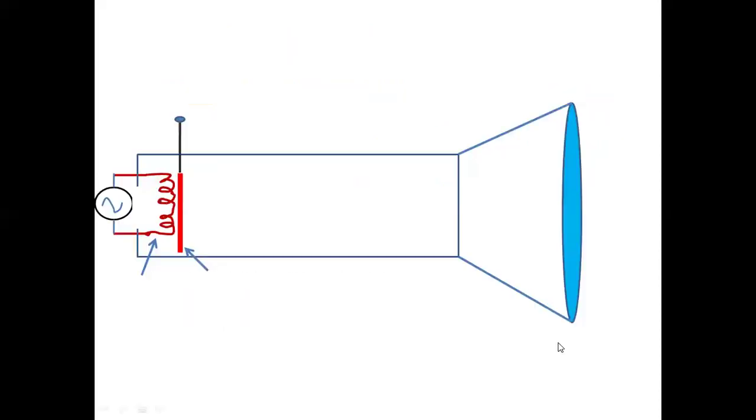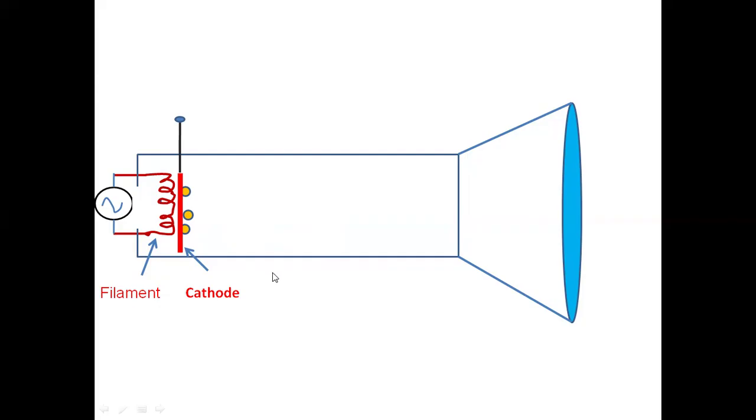The cathode ray tube is an evacuated tube because electrons should travel without any hindrance towards the screen. They should not be deflected due to collision with air molecules. Here, this is the filament which is used to heat up the cathode. Cathode is at negative potential. Heating up the cathode will cause electrons to be emitted out of the metal surface. These electrons will form a cloud near the surface of the cathode.